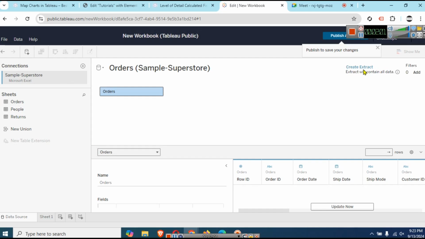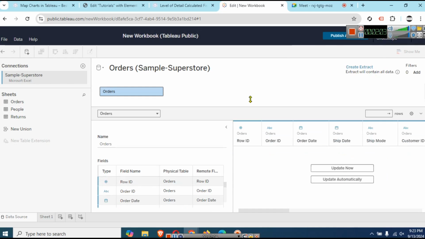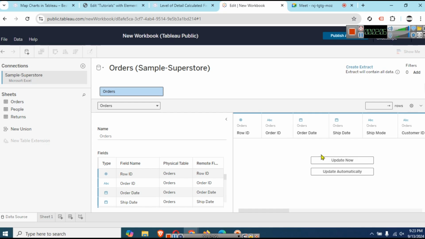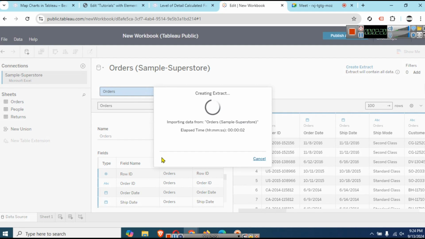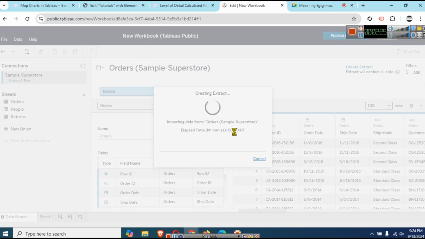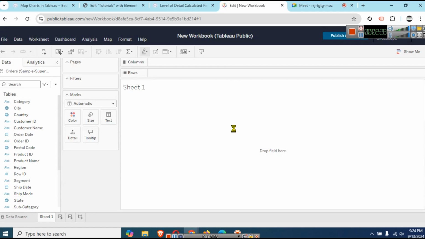Web authoring is pretty much the same as the Tableau Public edition that you have on your computer. I'm just using it because Tableau is causing some problems on my computer. So up to this part, it is pretty much simple. We will open a sheet here, okay, and it is creating an extract. Creating an extract means it is downloading the data and creating a cached copy here on the server, so that we can connect with the extract data.